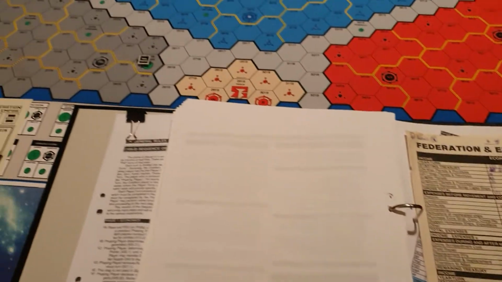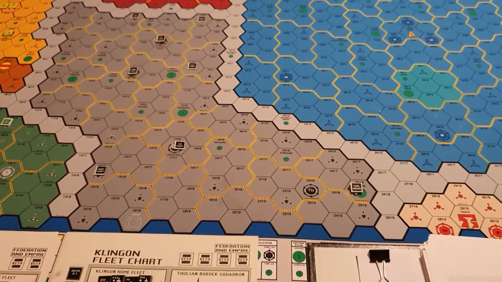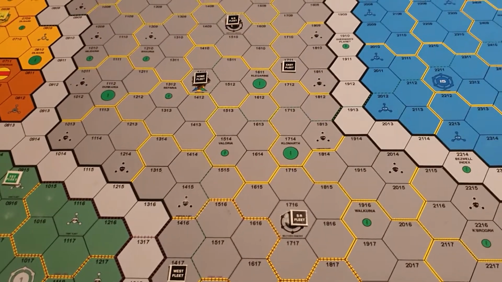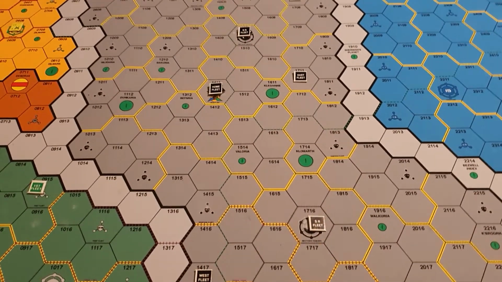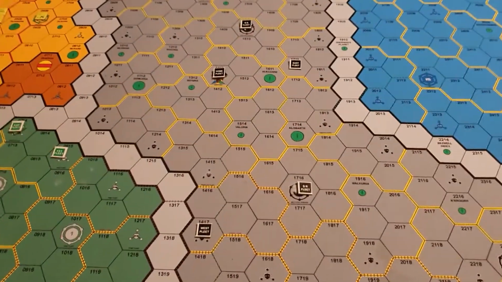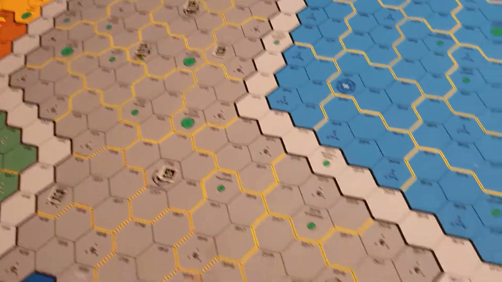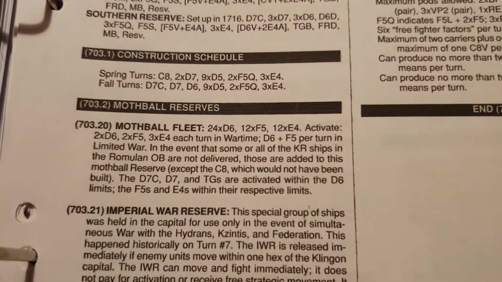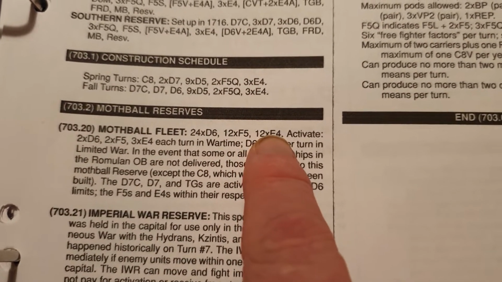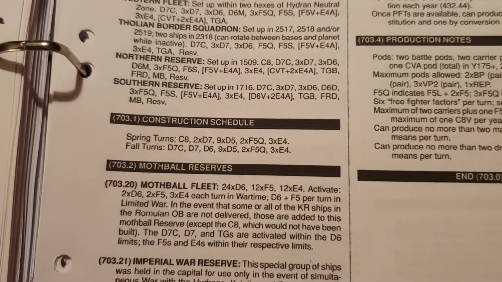Next thing to consider is you've got mothballed fleets. Some civilizations, like the Klingons, have a load of older ships they keep in reserve for emergencies. Now these effectively can be activated at 1 economic point per ship activated, and there's a pool of these ships in the annex. So it says I've got 24 D6s, 12 F5s and 12 E4s, and I can activate a certain number each turn in wartime.